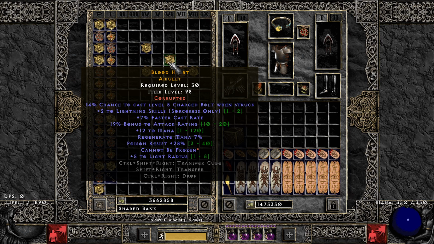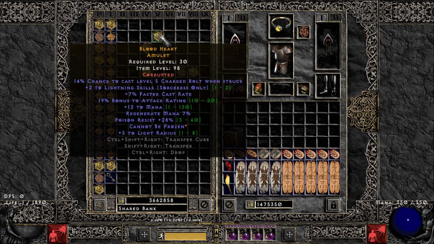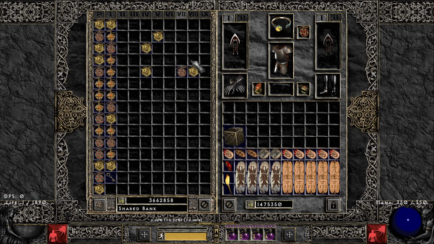We had this amulet. This is an LLD amulet. Remember, when you're crafting, always check for amulets that are level 30 or below. We had this 2 to lightning skill, 7 FCR, cannot be frozen. Kind of okay amulet, not insane. Maybe worth a Lucian for an LLD player who wants to play lightning for their LLD. So not too bad. Sadly, the mana roll was a little low. Could have definitely gotten a lot more mana.